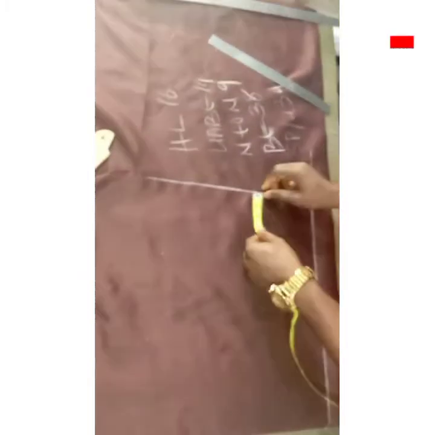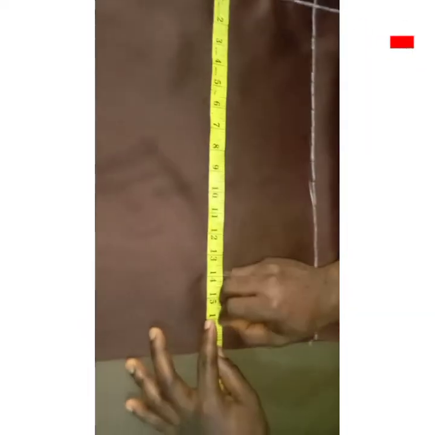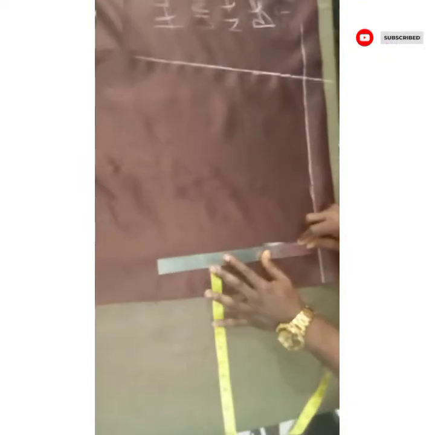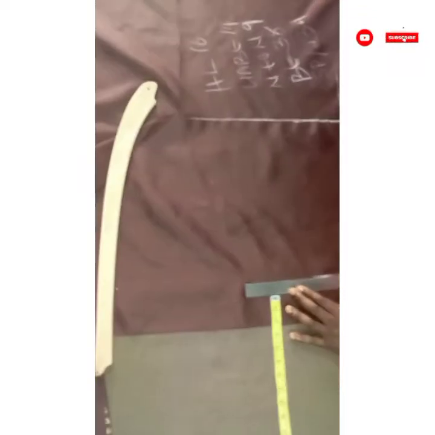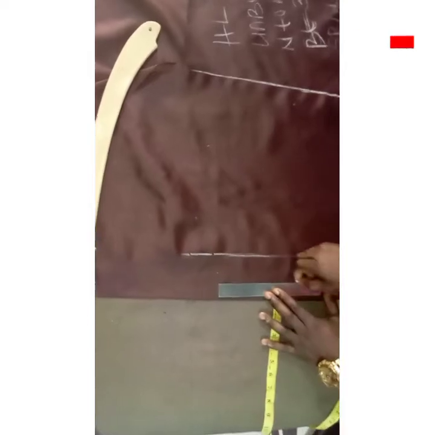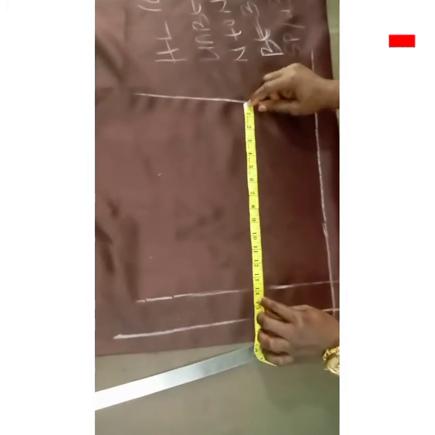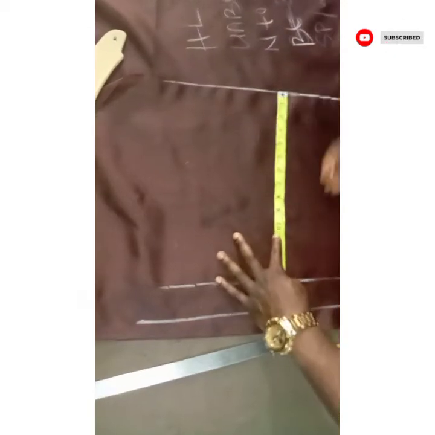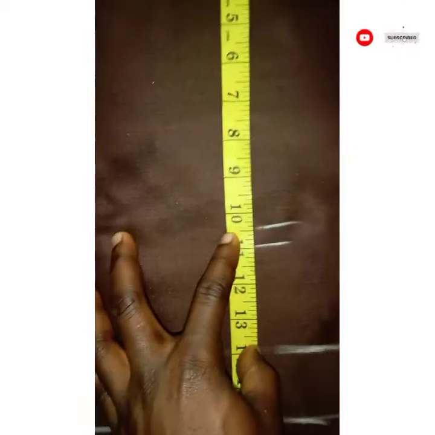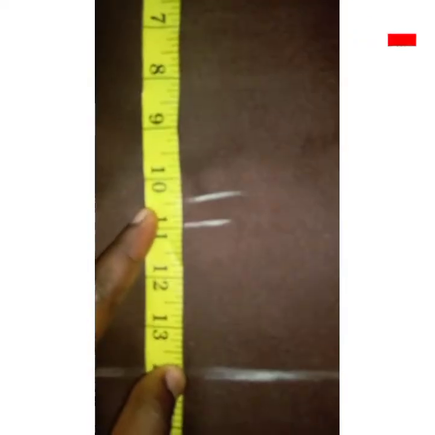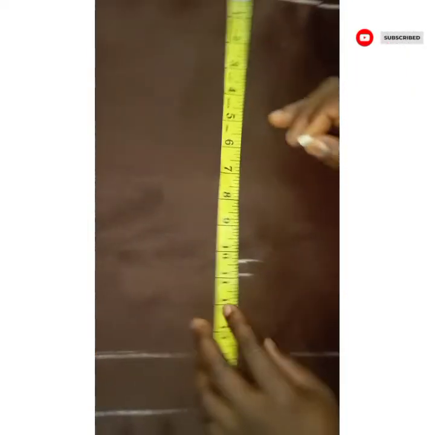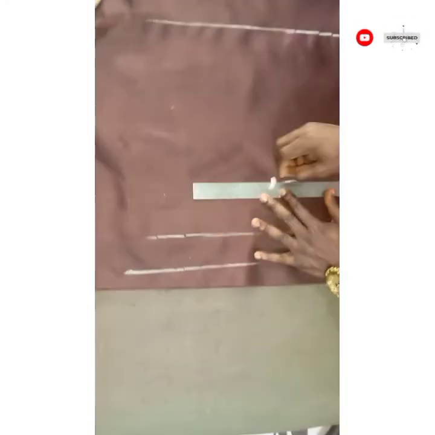Then the next thing, I'll take my what? My under bust measurement, right? My under bust measurement was what? 14. This is a 14. Then my half length was what? 16. Then the next thing now, for bust under bust of 14, the bust point is what? 11 or 10.5. That is the bust point where the nipple is. So let's say I'm making use of 10.5.